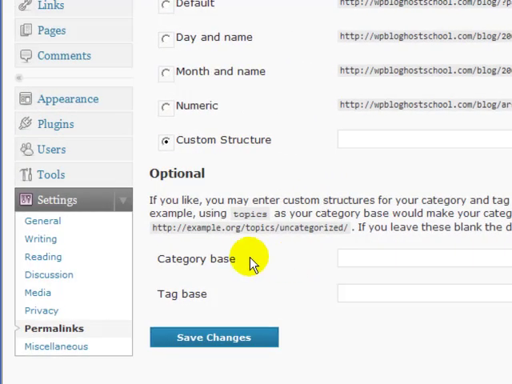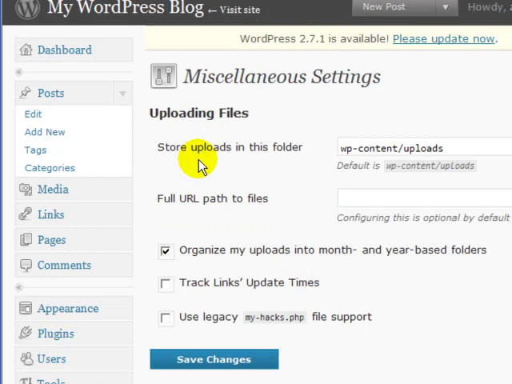And then everything has a miscellaneous. So if you look at miscellaneous settings, then there are a few other things here that you could change. You probably don't want to change the upload path for your files, and this here just determines where any images or documents or things that you upload. In WordPress, everything that you type into WordPress, post, pages, your content and so forth, is stored in a database.